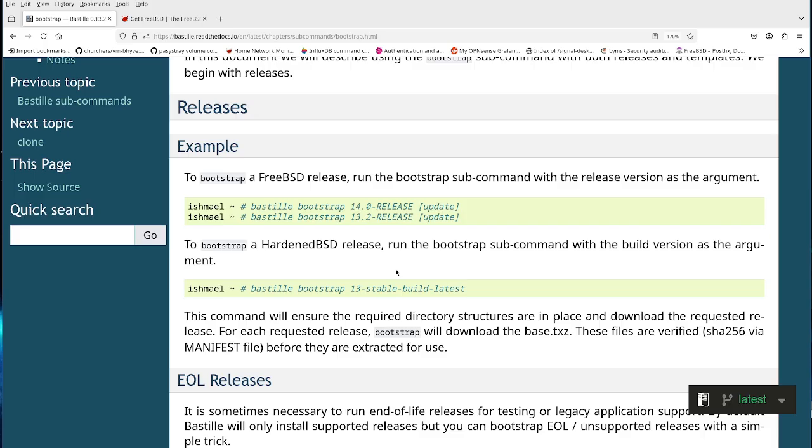The only caveat is that the version of your host system, any jails must be equal to or older than your host system. I'm running 14.2 patched to the latest, so I can run 14.2, any 13 jails, any 14.0 jails, anything older than 14.2 or 14.2 I can run as a jail.